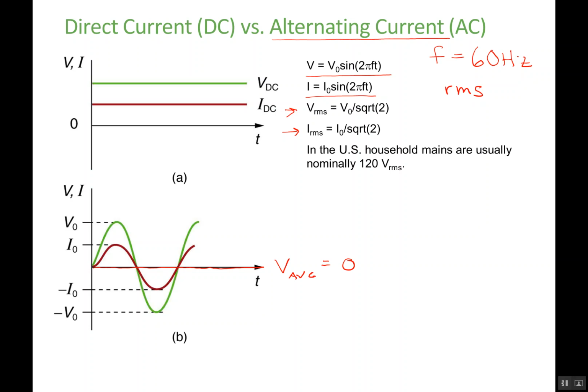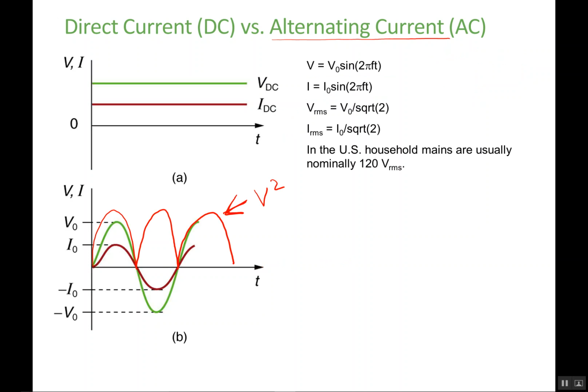So instead, what you do is you start by squaring the voltage as a function of time. If you square something, and this is just qualitative, not quantitative, it gives you an idea of what the signal would look like. It would look something like this. Whenever the value is positive, you square it, you get positive. Whenever the value is negative, you square it, you get positive. So now you do have a signal that has a non-zero average. It'll be somewhere in this regime. Okay, so that's the meaning of the root mean squared.